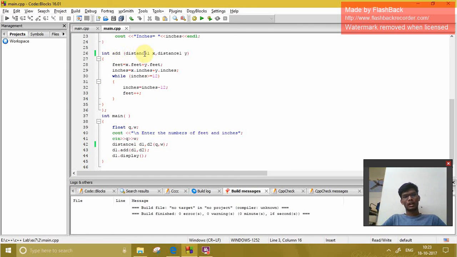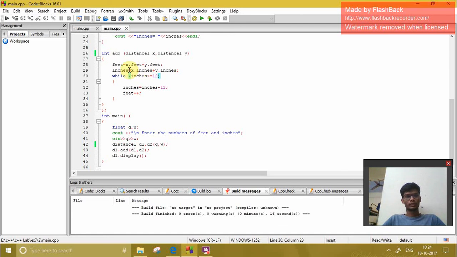Going to the add function, I am going to add two objects, an object of distance data type x and distance data type y. Feet is equal to x dot feet plus y dot feet. Inches is equal to x inches plus y inches.